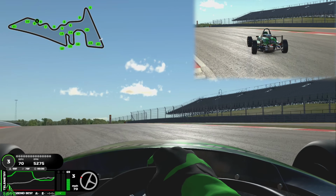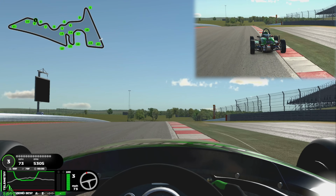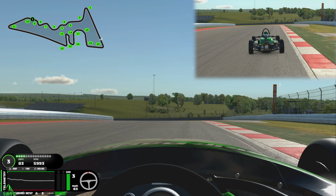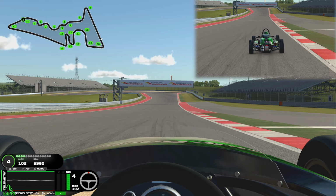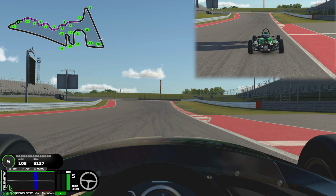You see I do give that curb a bit of a clout as I go past, but again, don't run wide. Green AstroTurf equals off-track. Down the hill, there's a horrible blind kink there. That's going to take some practice to get used to. Again, I think there's a slowdown and an off-track there, so be mindful of that one.